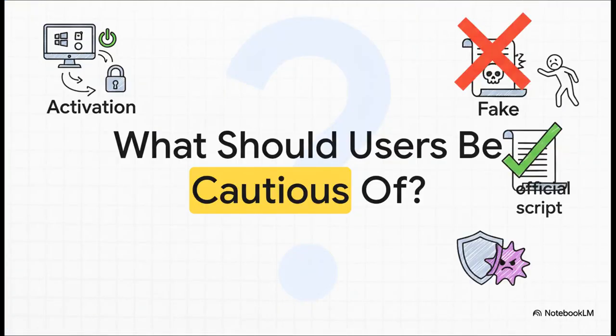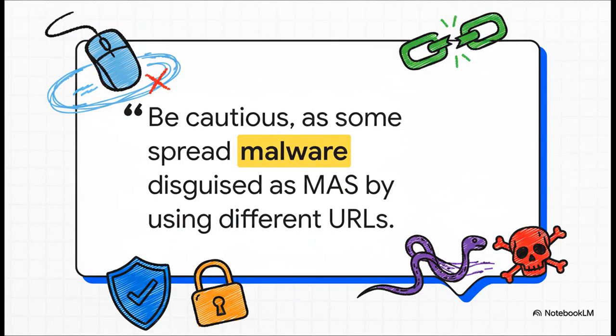All right, and this next part is really, really important. The developers don't just give you the instructions, they also give you some very specific warnings. They're clearly aware of the risks involved here, so let's look at exactly what they tell users to watch out for. And here it is, probably the single most important warning on the entire page. They say, point blank, that bad actors are out there spreading malware that's disguised to look just like their script. The trick is, they use a slightly different URL in that PowerShell command, hoping you won't notice and will end up running their malicious code instead.